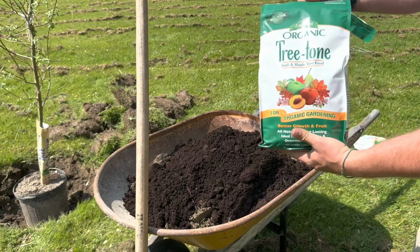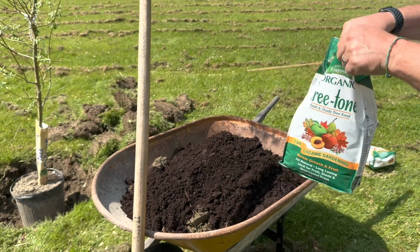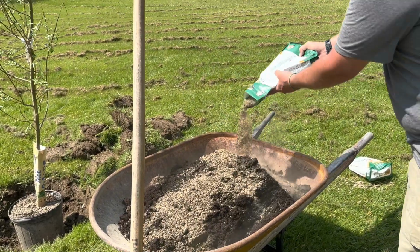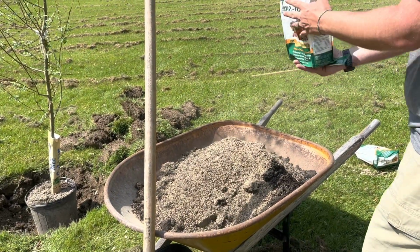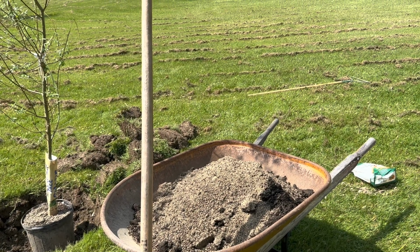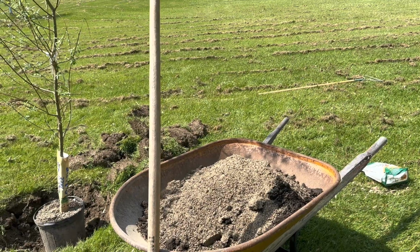We're gonna take our fertilizer, mix it per the instructions, which for us is gonna be about 2/3 of the bag. And we're gonna use a hand rake and we'll mix it all together. Once it's mixed together, we'll show you how we're gonna put it in the hole.